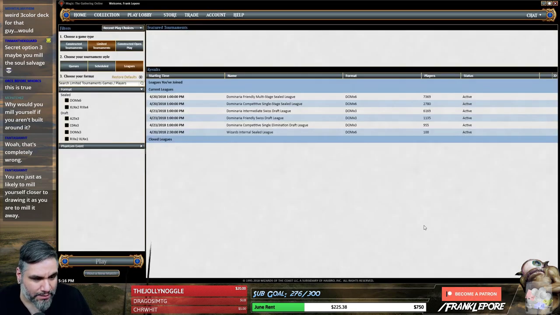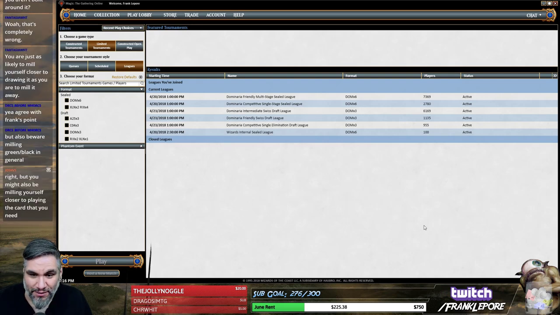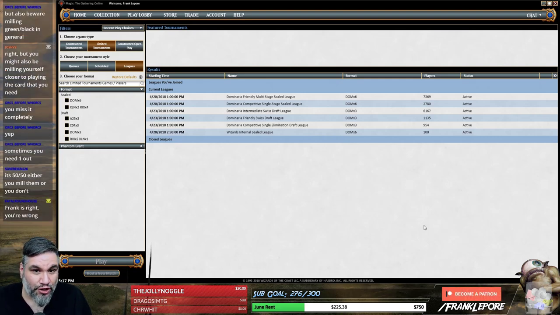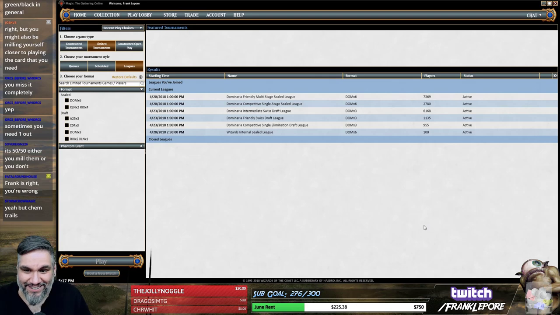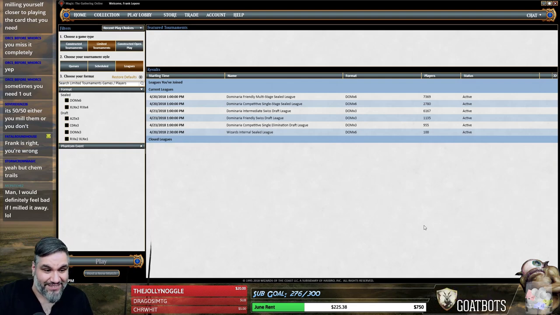Yes, but only one of those. So you're as likely to mill yourself closer to drawing it as you are to mill it away. That's actually not true, because if you mill it away, it's gone forever. Whereas in the other situation, both situations could still leave it in your deck. Only one of the situations gets rid of it from your deck completely. That doesn't make any sense, what you're saying right now. In one of the situations, you have a non-zero percent chance of getting rid of it forever. The other situation, you don't. That's basically it. It's not tricky. I don't think that's hard math. My point is, if you have a chance to get rid of it forever, don't take that risk. That's it.